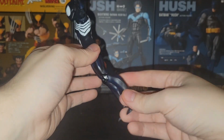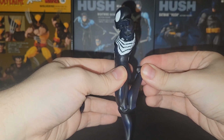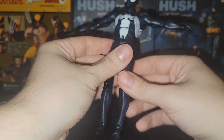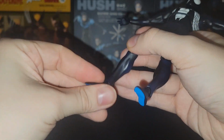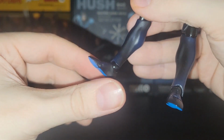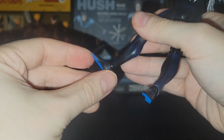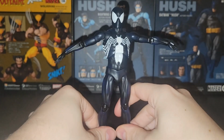And then he's got double hinged knees. That'll go on about that far. Not quite all the way in, but still pretty good. And then he has that joint that'll let you rotate, let you go up and down, up and down. And he's got a good hinge right there, and he's got some toe articulation. All in all, pretty great, pretty well articulated figure.